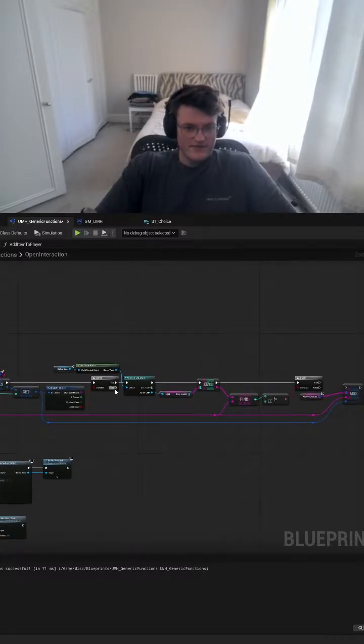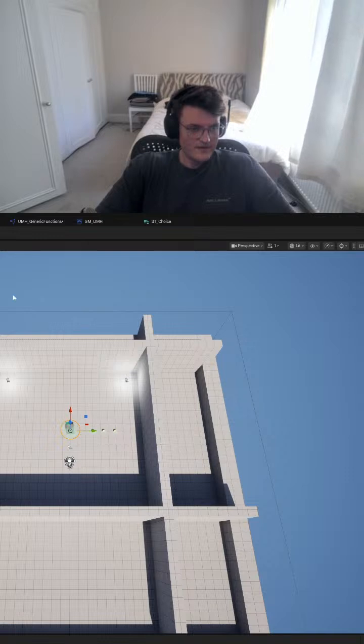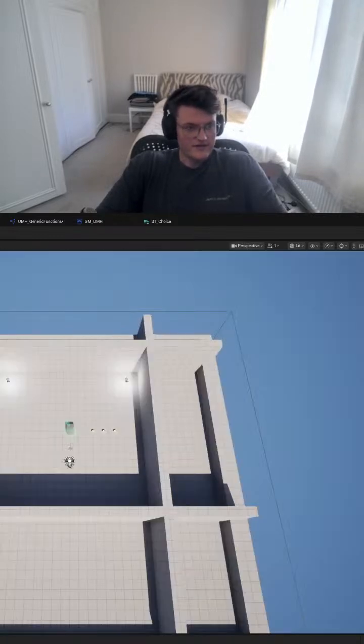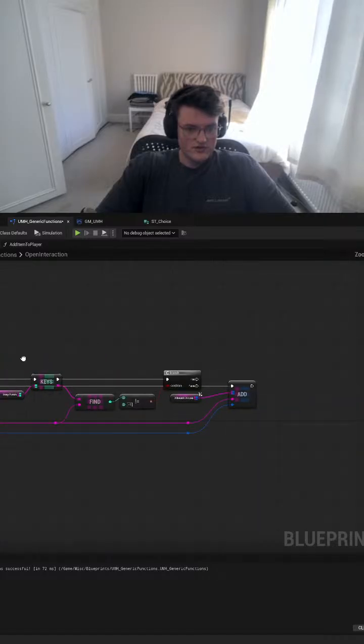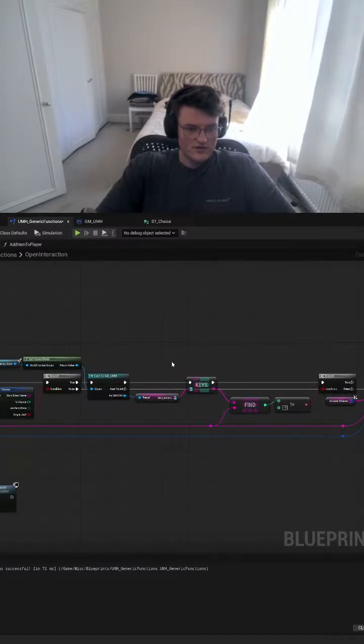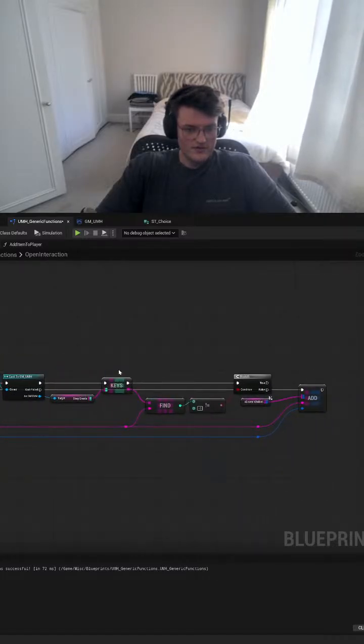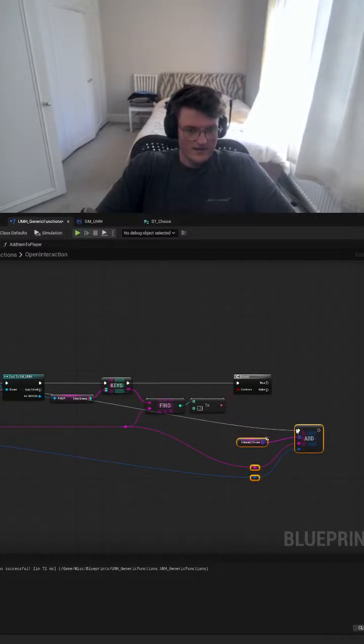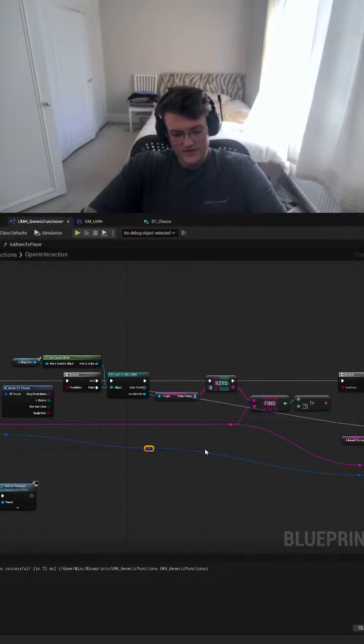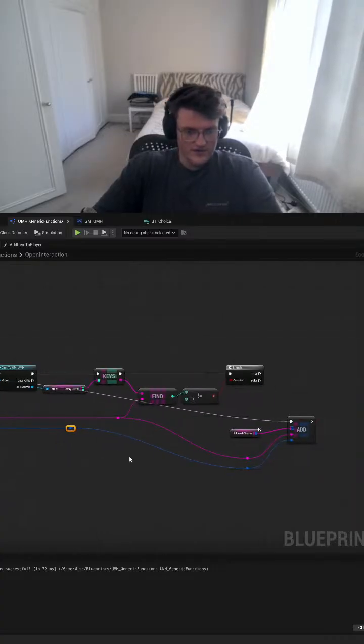So if it's a single use false, add. So choice A. If it's a single use true, just to try and help this readability.